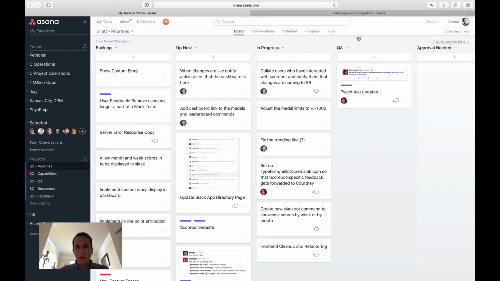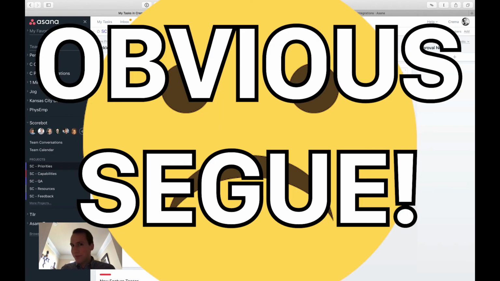So while we mostly work inside of Asana because it's a really great tool and system for our workflows, we also understand and have been able to set up Asana to work with different workflows as well that may not necessarily want or be able to get into Asana. So, segue to the outro.